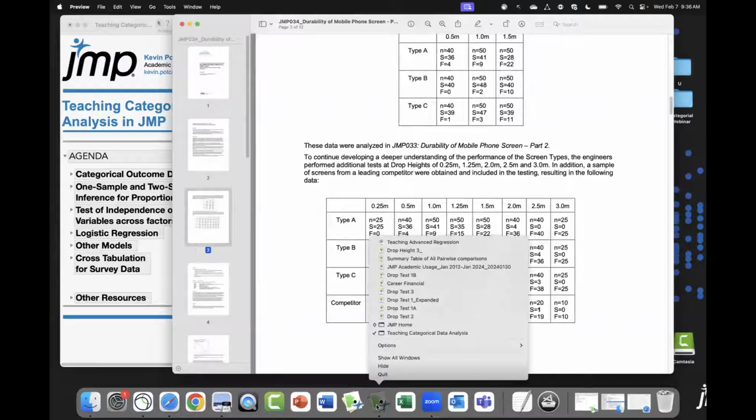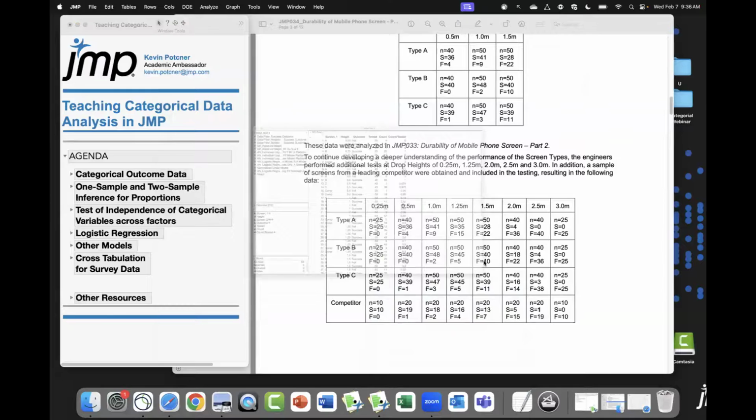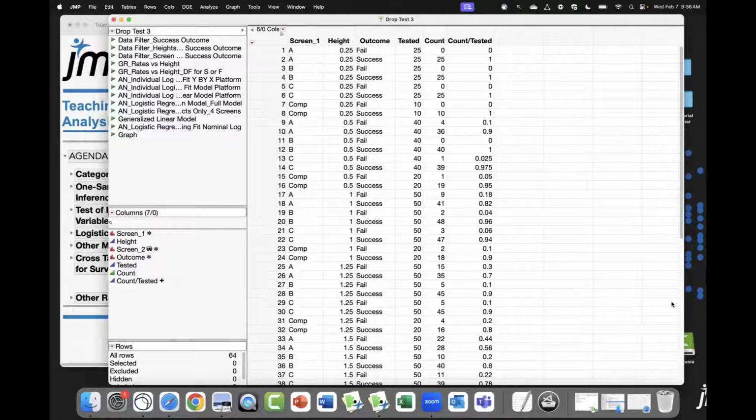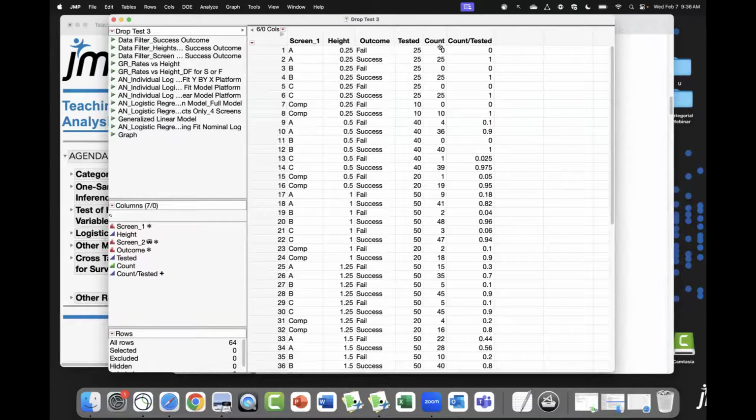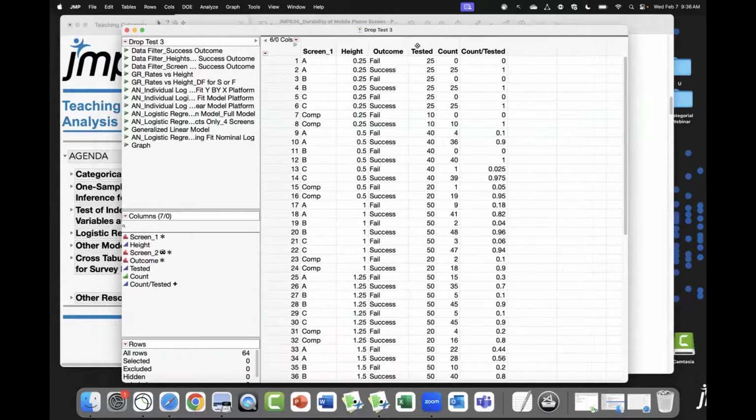And so let me open up that data set. Now, this is illustrating that point I made at the beginning, about having the data in this frequency table format versus having a row for each observation. You can do it like that, but for this data set, I think there'd be over 1,000 rows because of how many you've tested in each. So this table format is a little bit more convenient, right?